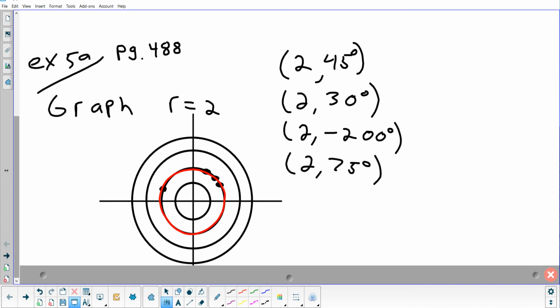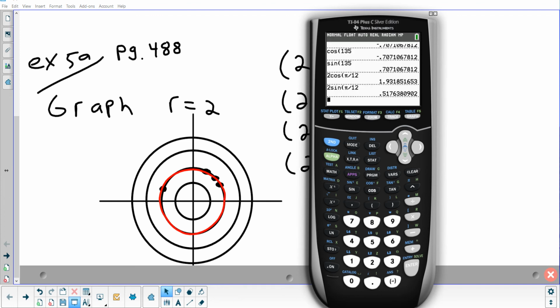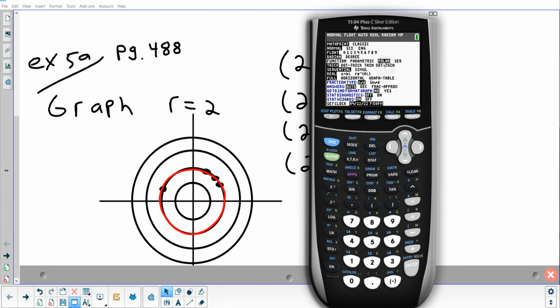Let's try to sketch this on the calculator. So this will be the first time we've done a polar graph. So you're going to go to mode, and now you're going to put it in polar. Okay, that's the third option over, the one after parametric. If you have anything in there, go ahead and just clear it. You can graph up to 6 different things in polar. We're just going to graph 1. We're going to put in 2.